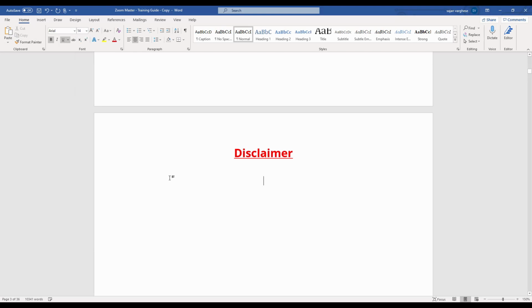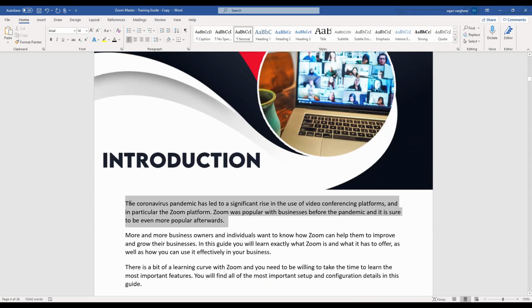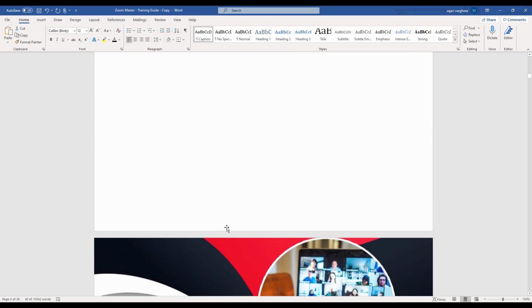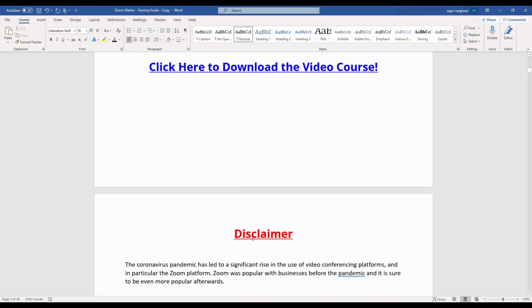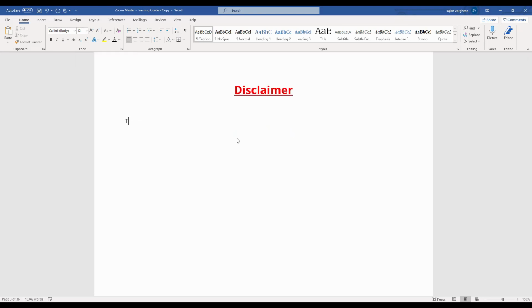Arial 14. The font is in red, so I want to change it. If I want a black font, black color, I can use it like this. Or, if you want to have the same font that is used, and most obviously we need the same font, we can copy any part like this and just paste it here, so that we will have the same font. The font used in this ebook is Calibri, and the font size is 12. I can put my disclaimer.